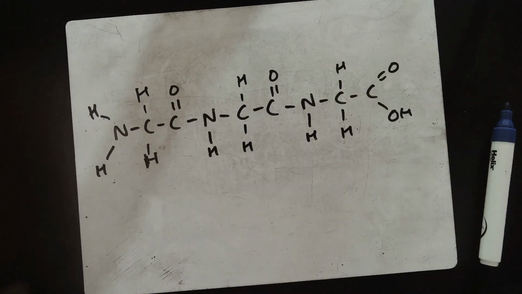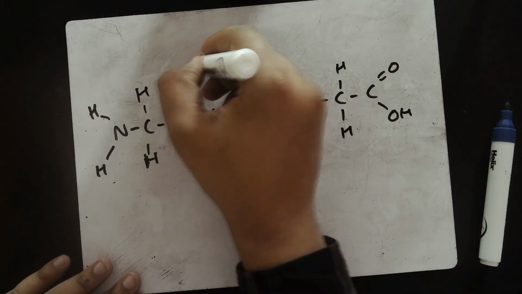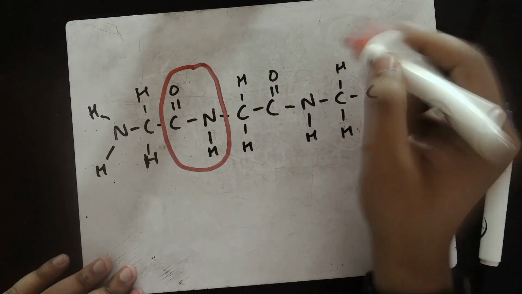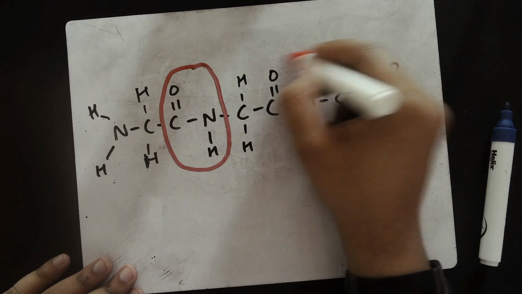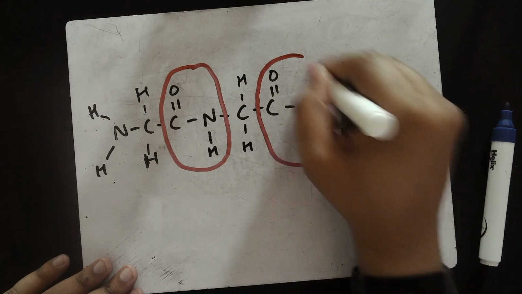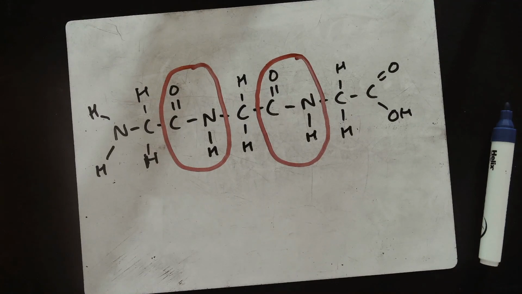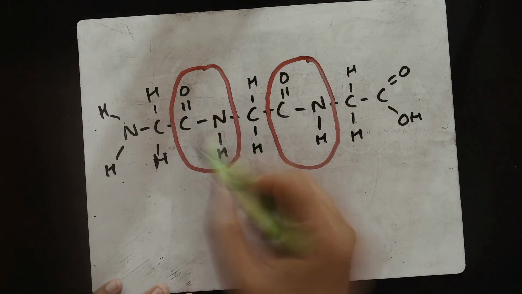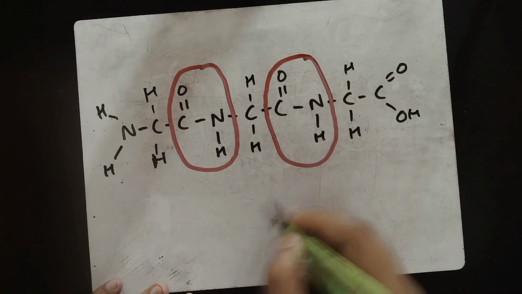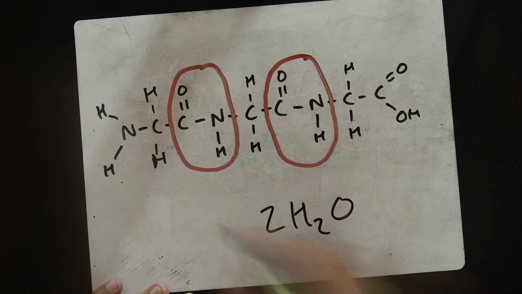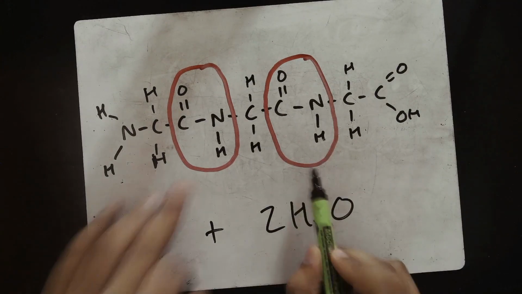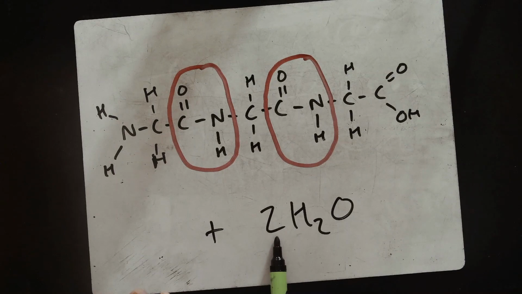Finally, they will ask you to identify the peptide link. You just put a box around it or a circle around it, doesn't really matter. There's one, and here's our second one. So there's 2 peptide links in this polypeptide. We can't forget about the water that's been released as well. So if we got 1 peptide link here and another peptide link here, we must have produced 2 lots of water. So 2 H2O has also been produced. If we had more peptide links, the number of peptide links will link to the number of water molecules that are produced at the end.